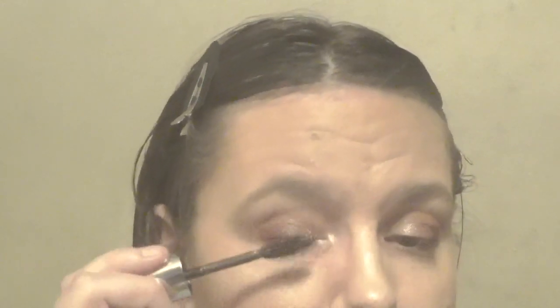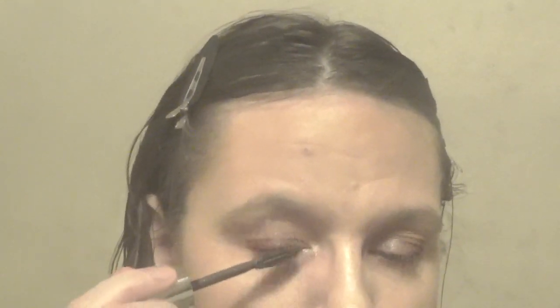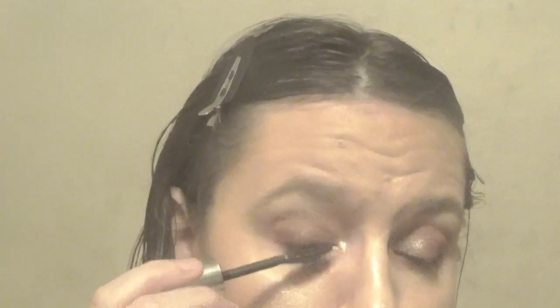But the mascara I chose is my favorite one of all, which is the Bambi one, only because it does a great job opening my eyes, and I want my eyes to be big and bold. So this is the perfect mascara for it. So I'm just going to use this to coat my lashes. And I'm not going to do the bottom ones because you guys know they tend to smudge. So I'm just going to stick with the top one. It tends to work a lot better when I only do the top one.